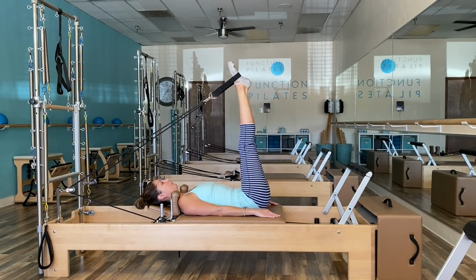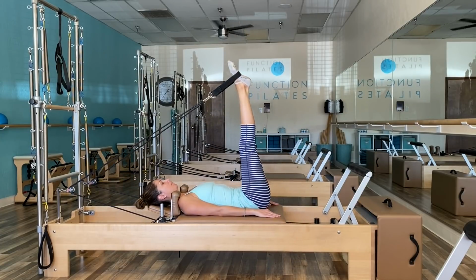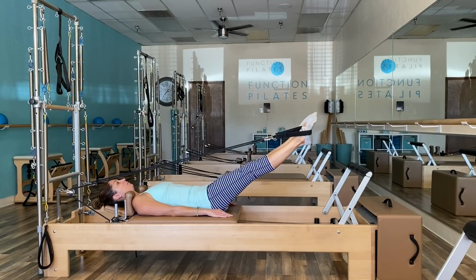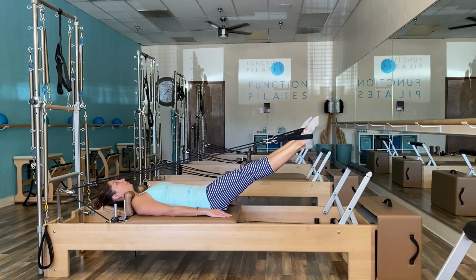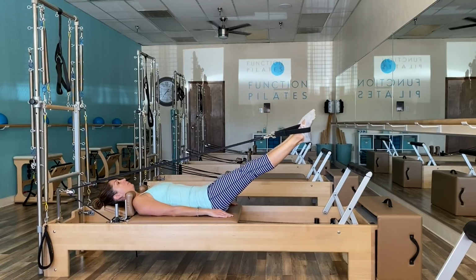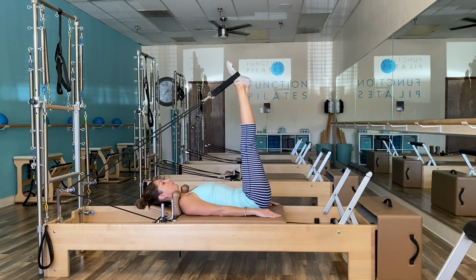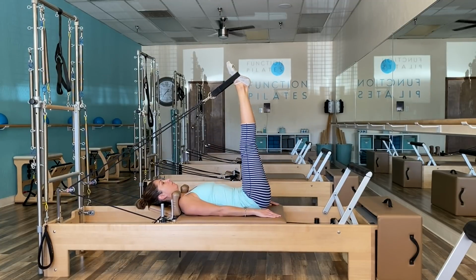Then you can go into your circles. You're lowering those legs down and then a nice wide circle around. Now the range of motion with your circle is going to depend on your client. So things to watch for: are their hips stable enough to take those legs out wide, or are they shifting quite a bit? Then we want to make sure that we remind them just to go maybe to the frame of the reformer or the frame of their body. Maybe the circles aren't very large, but they're more boxy frames. Think more mechanical. Those are the things to pay attention to.